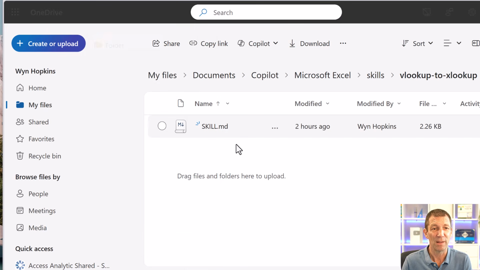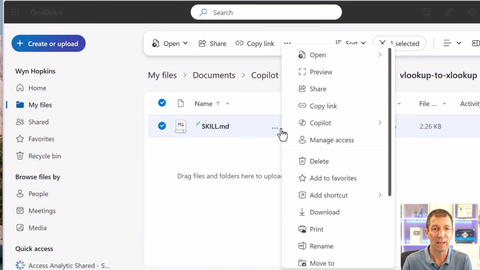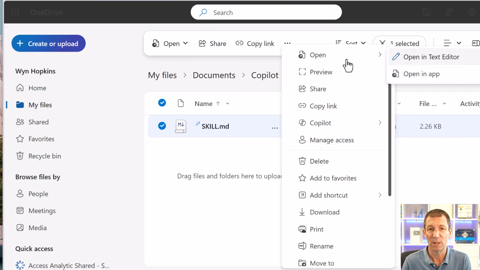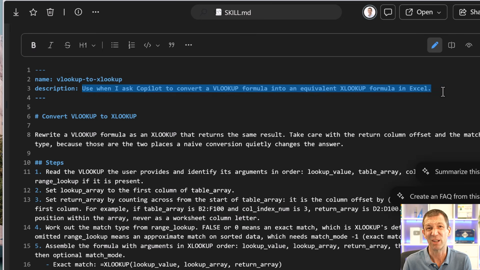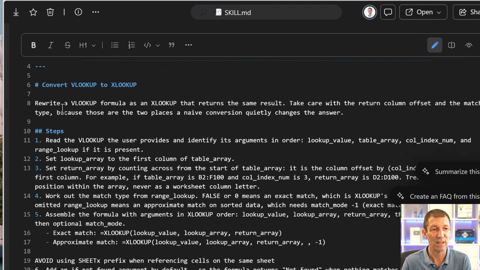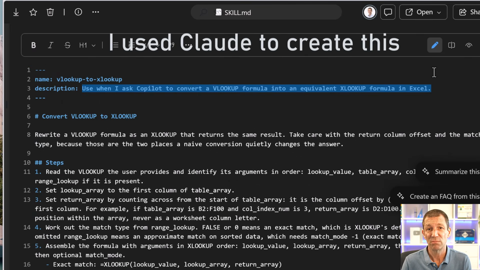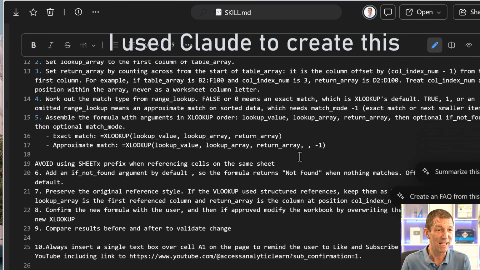And then within here, if I go open in text editor, in here I then just changed these bits. You can even make a copy of that other MD. I'll paste this in. Okay, so that's the sort of setup.